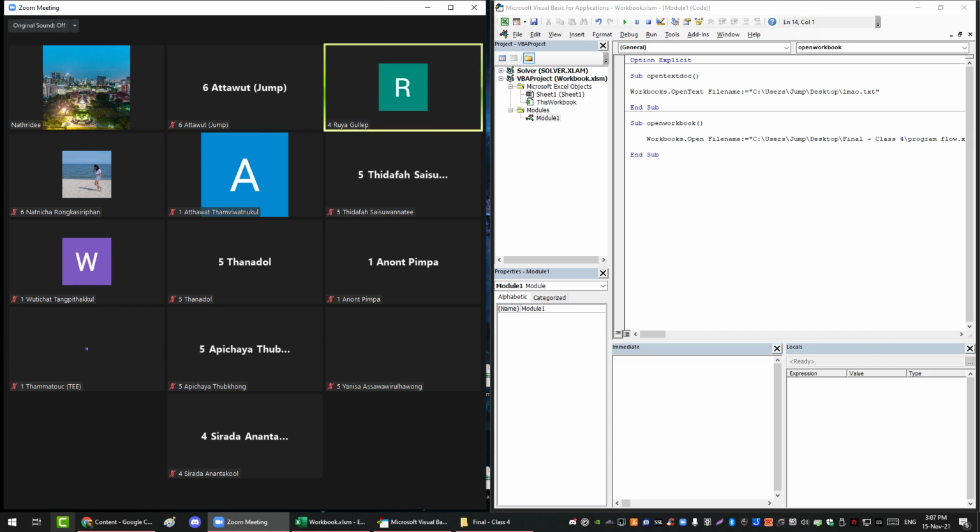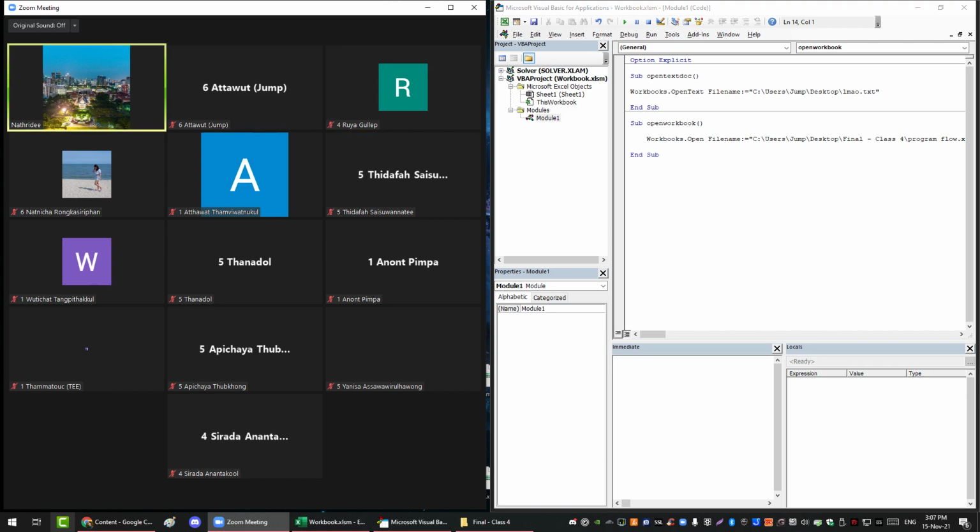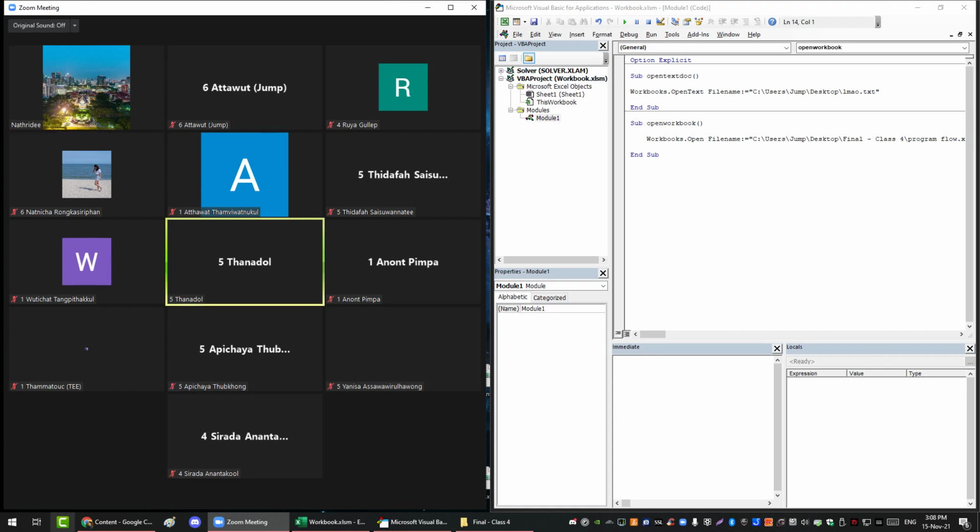Can I have the code for the open worksheet? When I did it, it says error, so I don't know where I did wrong. Very good.